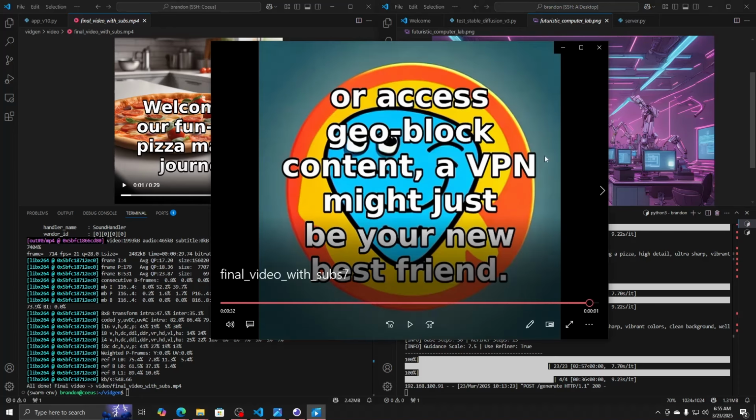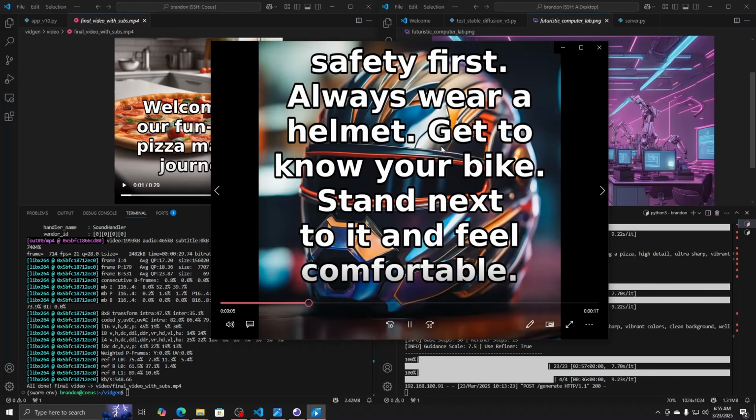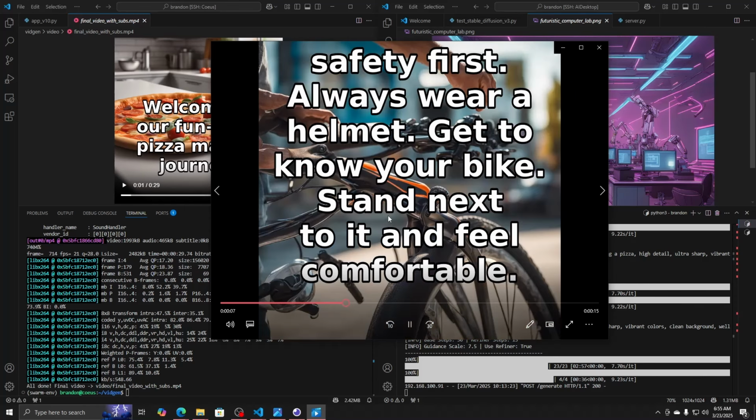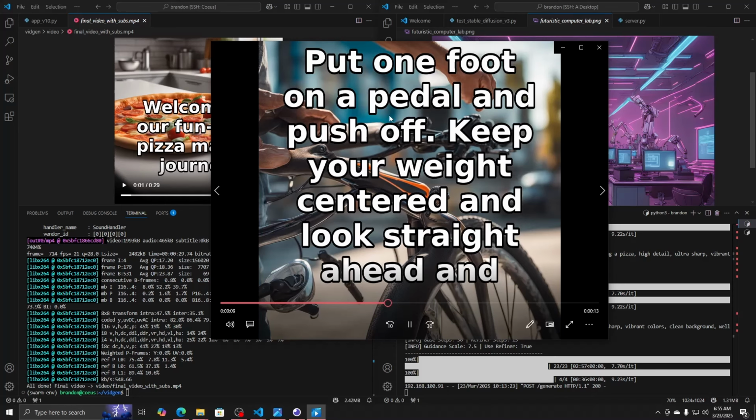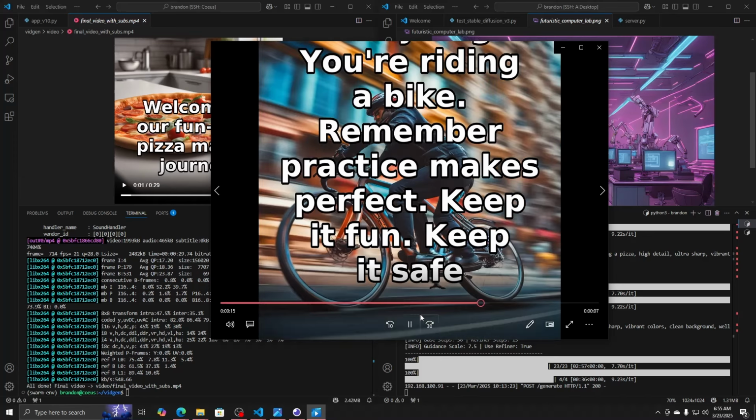So you can see here, image quality not the best. Second iteration, I had a different issue. This is with Stable Diffusion. You can see here the images, they're okay, but the context behind the image is not there. You can see that helmet, it asked to generate a helmet, didn't know that it was correlated to bikes. And with this image, it asked for putting the foot on the pedal, but here it's in reference to a car, which isn't what we want, because the video was asked how to ride a bike, and that was where the context became important. So again, image improvement, but not quite there yet.